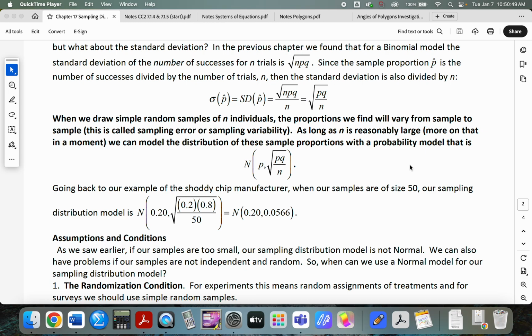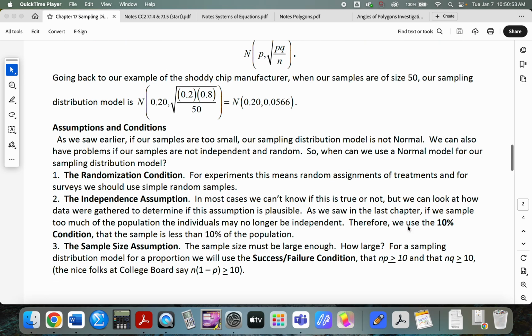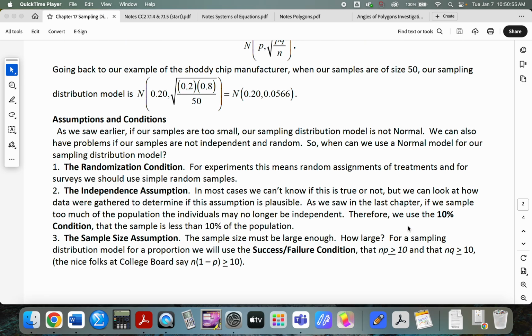Okay, so what are the assumptions? This is one of those things where you have to memorize and be able to just regurgitate this back. This is going to happen a lot this semester, and the thing that makes it difficult for me at least is that several of them are going to be pretty close. They're not quite the same, but they're pretty close.